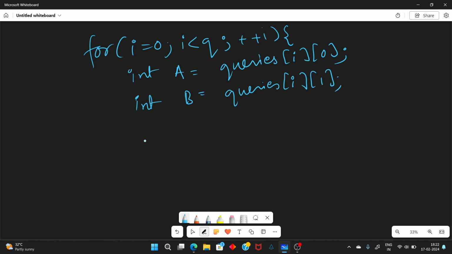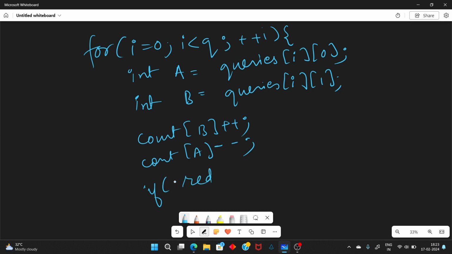Okay. Now what is happening? Count of B is increasing by 1 because I am adding one ball, and count of A is becoming 0. Now I will check if there is a red ball present in box A, then obviously a red ball can be present in box B also after transfer, so isRed of B is also changed to 1.